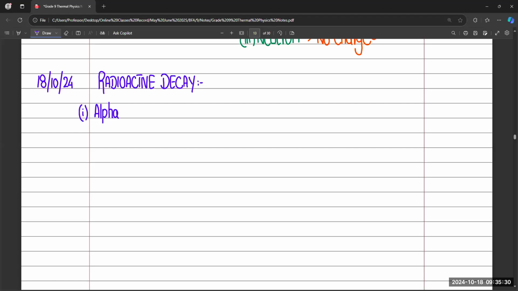Decay means to decrease something from any specific quantity, just like we discussed in radioactivity, that radioactivity is the random process that emits radiations from an unstable nucleus, right? For example, if we have a 500 ml water bottle that is completely filled, and we make a hole in it using a common pin, water starts to run out of that bottle, and after some time the quantity of water decreases because of that hole in it.